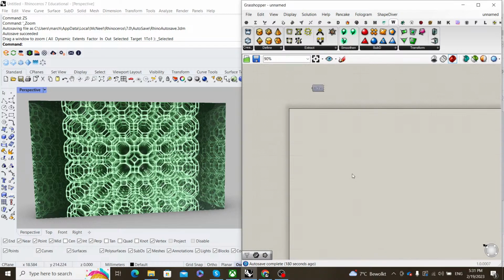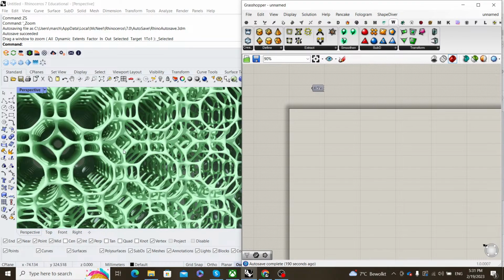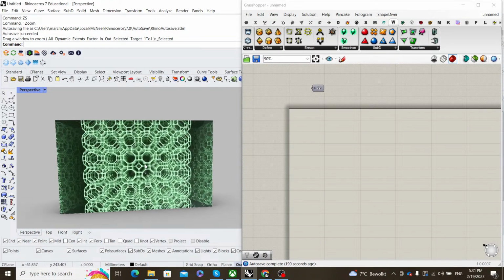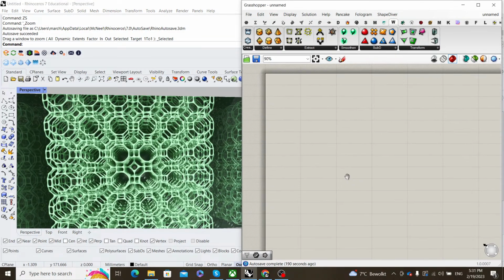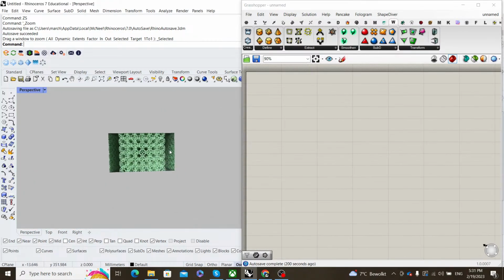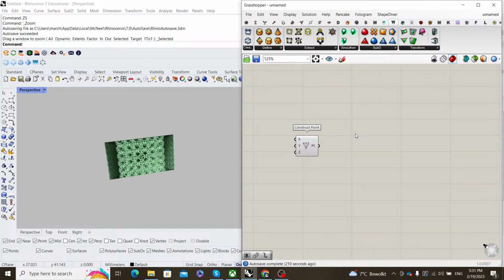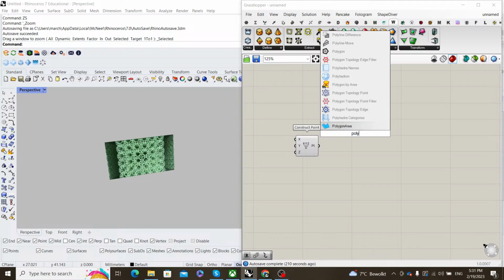So what is a rhombotruncated cuboctahedron? Basically, it's a cube which is trimmed in several ways, and then we get this geometry. I'm just going to start building it, and you will see that it's actually quite simple. Let's start with constructing a point, and then let's go for a polygon.